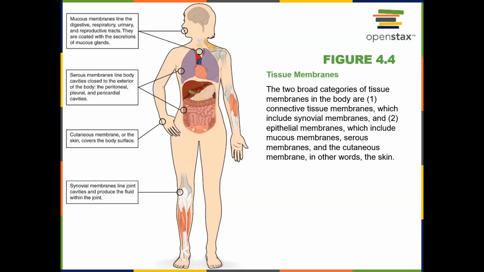The cutaneous membrane is the skin, and the cutaneous membrane has a stratified squamous epithelium that contains keratin. A stratified squamous epithelium has multiple layers, which is why it's stratified, and it's squamous, meaning that the surface cells are flat. The cells facing the apical surface are flat or squamous. So stratified squamous epithelium is forming the epidermis, that is the superficial layer of the cutaneous membrane.